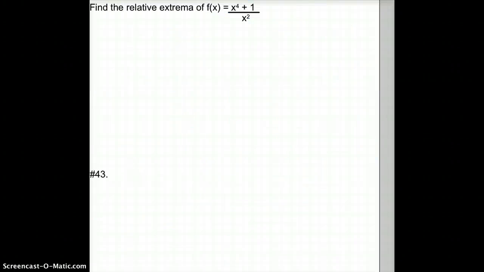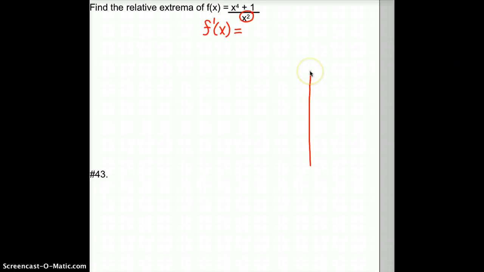So let's go do one more. I've now got x to the 4th plus 1 over x squared. I don't have a good concept of what the graph of this one looks like, like I did with the trig one. So this is going to require some full analysis here. I do know that I need to go find where the derivative is equal to 0. And what I've got here also, you'll notice, is a discontinuity: there's a vertical asymptote at 0. That's important with the graph because it can lead you to some false conclusions.